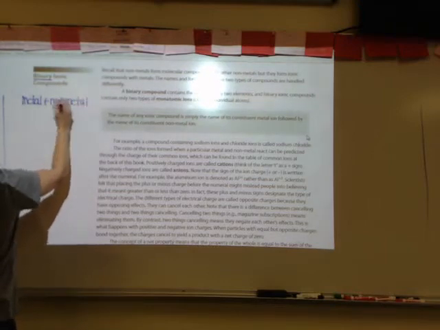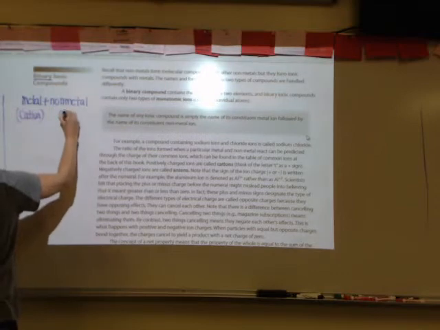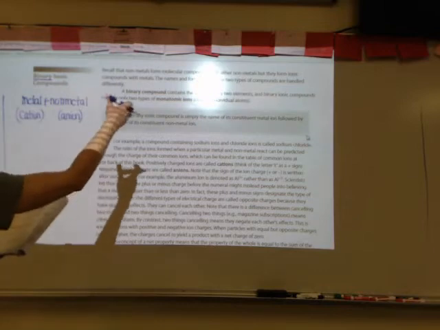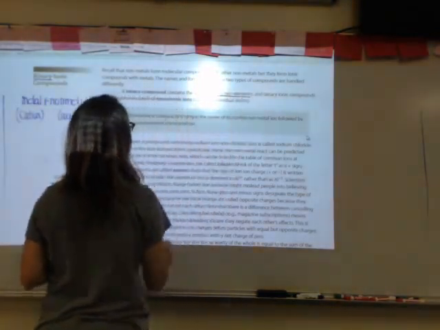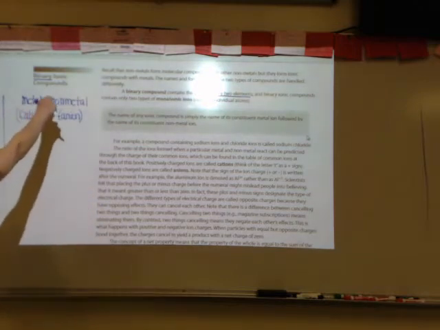The metal is your cation. Metals form positive charges. Your nonmetal is your anion. Nonmetals form negative charges. So what you have to do when you write ionic compounds is the metal goes first, the nonmetal goes second, and that is always how you do it for binary ionic compounds because they're made of two elements. They only contain two types of ions, a cation followed by an anion.